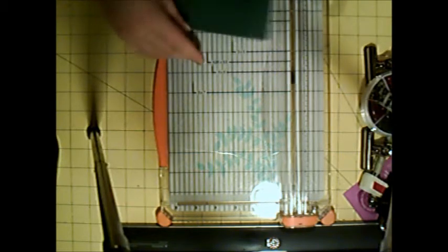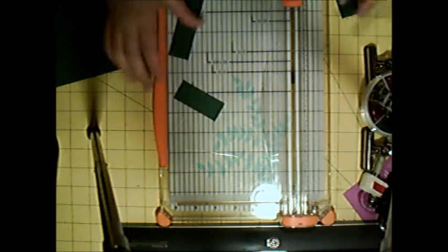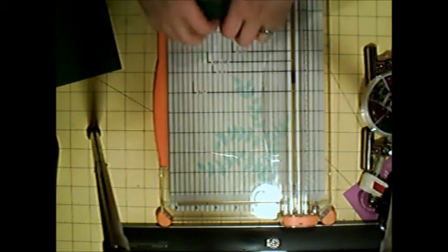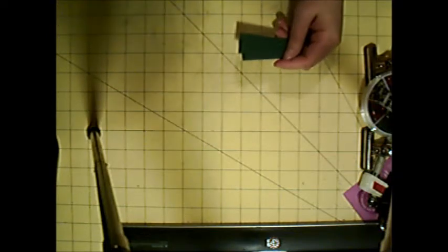Alright, so the strips need to be 2 3/8 long by 1 inch wide. And I need 2 of them. So. Wow, I'm so off screen, I apologize. Alright, I'm gonna pause here and raise the camera and see if that helps me get more on screen. Alright, that looks like it should be much better.